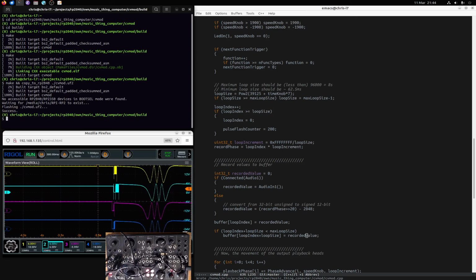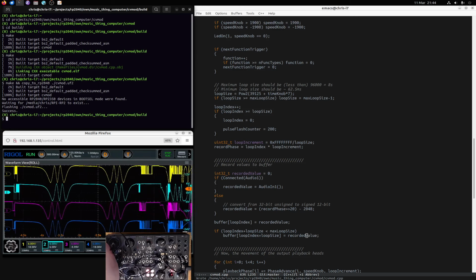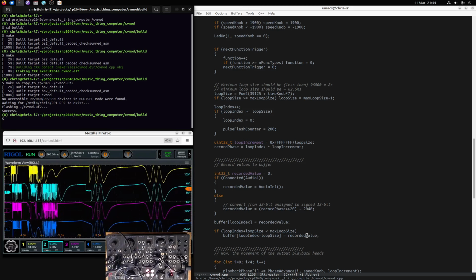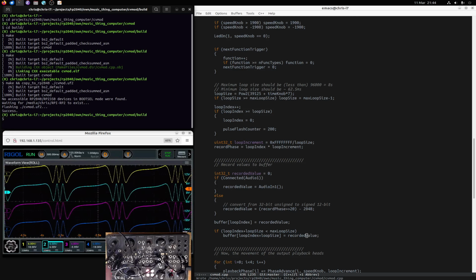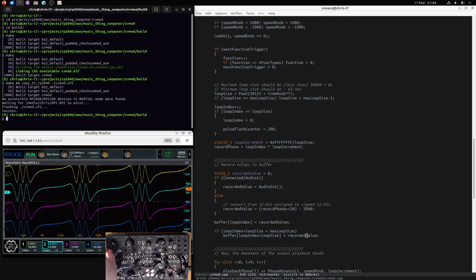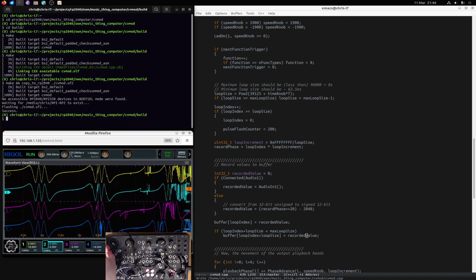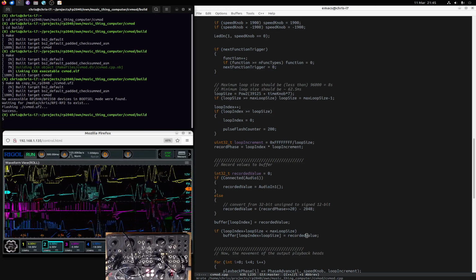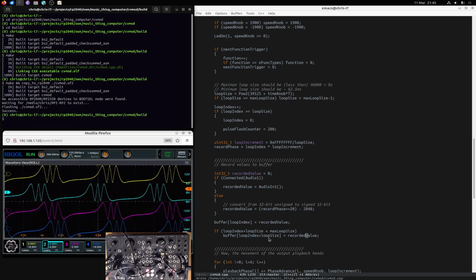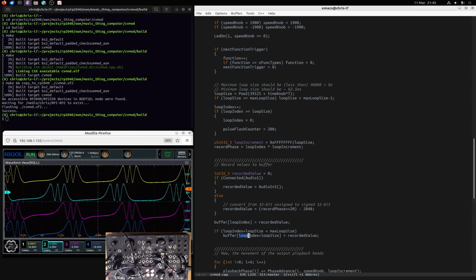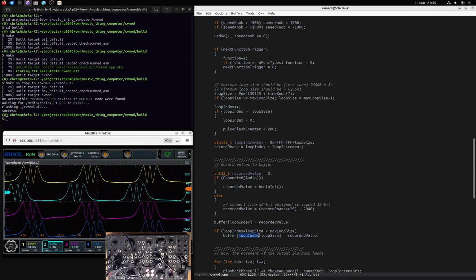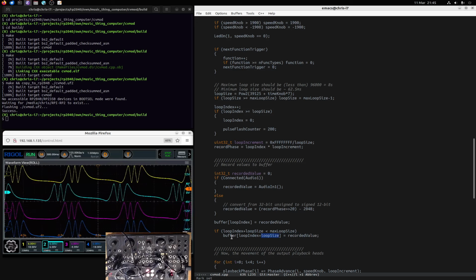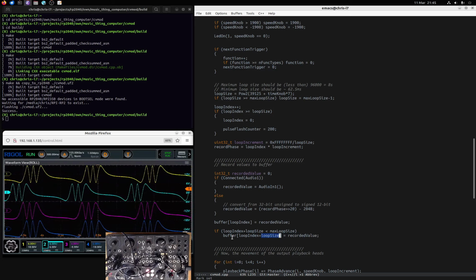Okay, so I'm just going to record some random data to the buffer, and then we'll let it settle down, and then we'll see what's going on. So I think this is actually going to cause just as many glitches, if not more so. Yeah, okay, different types of glitching, but definitely glitching nonetheless. And I think the problem here is that loop index obviously increases by 1 each sample, but all of these problems that we're having are when loop size is also increasing sample to sample, because I'm turning the loop size knob up.